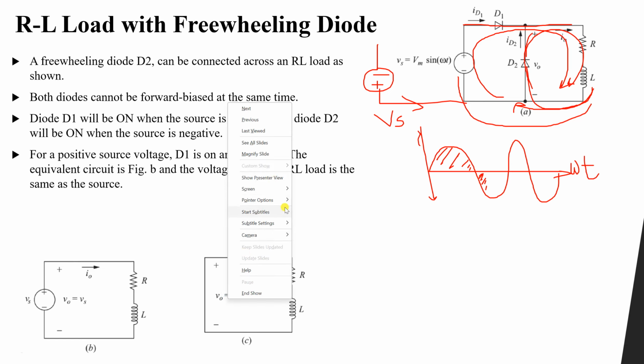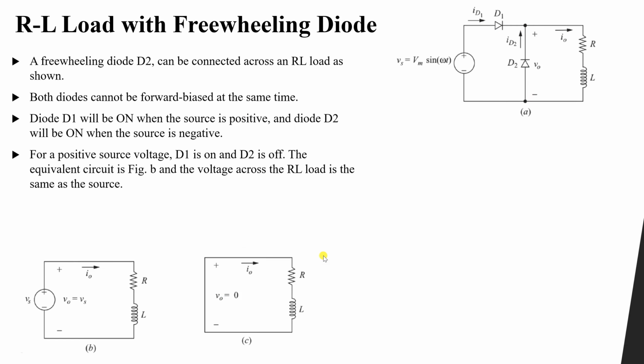Okay, so our circuit is divided into two parts. The first one, during the positive cycle, D1 will conduct and D2 will be off, so D1 will be a short circuit going to the load. During the negative half, when the inductance has stored the energy, it will go through D2 instead of facing the supply. So D2 will become a short circuit parallel to RL. D2 will conduct and D1 is turned off.